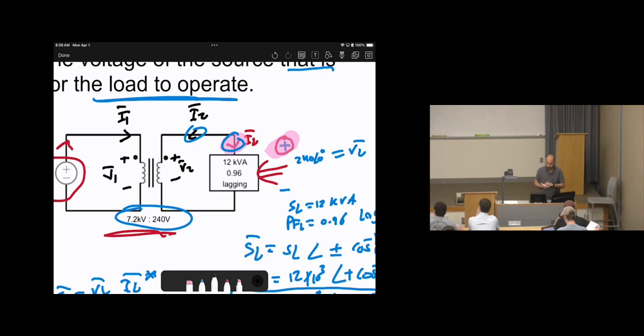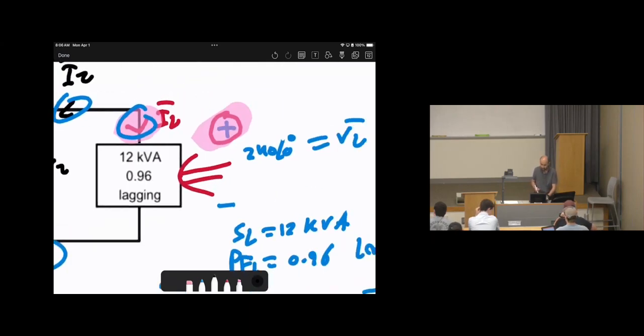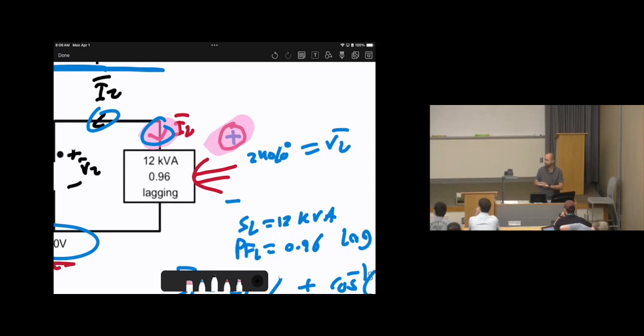Then start from the extra given information. When you look at the extra given information, we have a load. We assumed a current of the load going down to make sure we will not go through the negative sign of the power. We just want to make sure that this load is absorbing power. In order to make it absorb, the current must enter the positive sign, so I can avoid the confusion. So every time I do this with the load, I need to assume a current of the load such that it goes into the positive sign of the voltage.